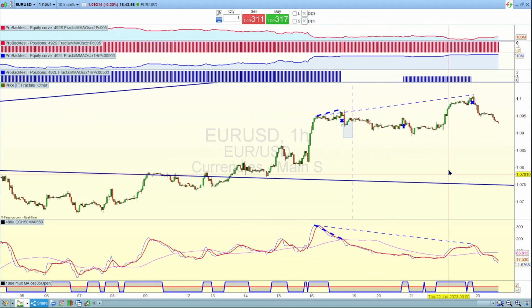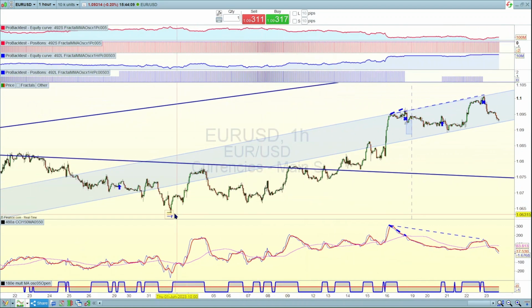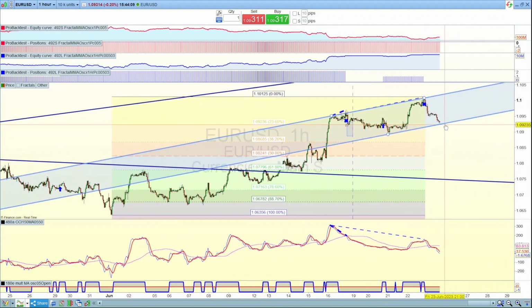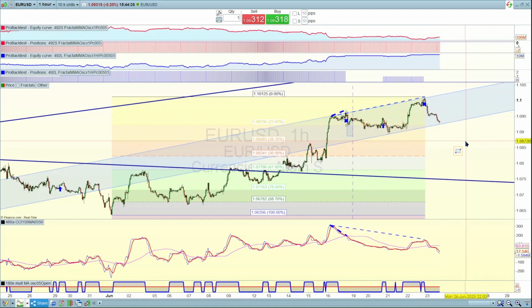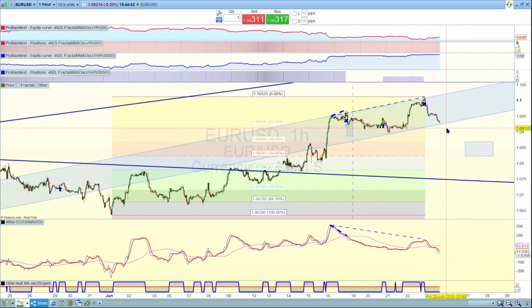Now what it's doing now, it's actually formed this second bearish divergence, and the way you would play this would be to place a channel down to the lowest candle in that range. You can see there it's just about to break outside of this little channel, and then you'll place a Fibonacci target area. So let's zoom out and go back to this area, this recent Fibonacci low to that Fibonacci high. So again, if it breaks below this channel in the coming hours, you would set a target into the next Fibonacci range between a 38% and a 50% Fibonacci range. So that's our initial target area should it break below that.